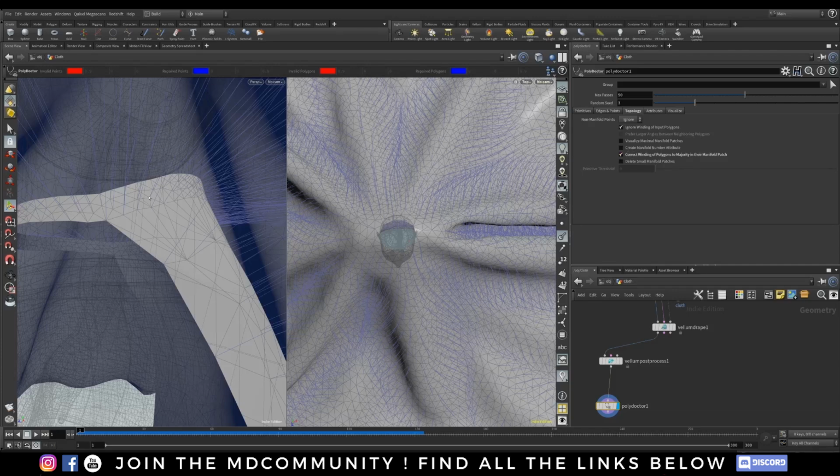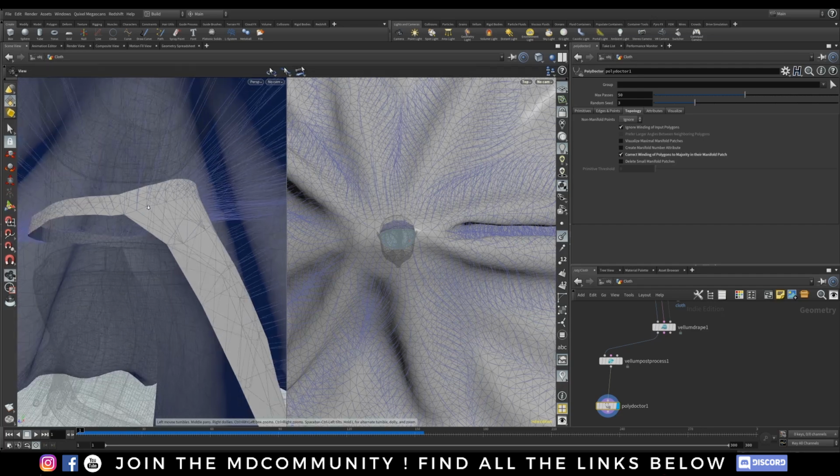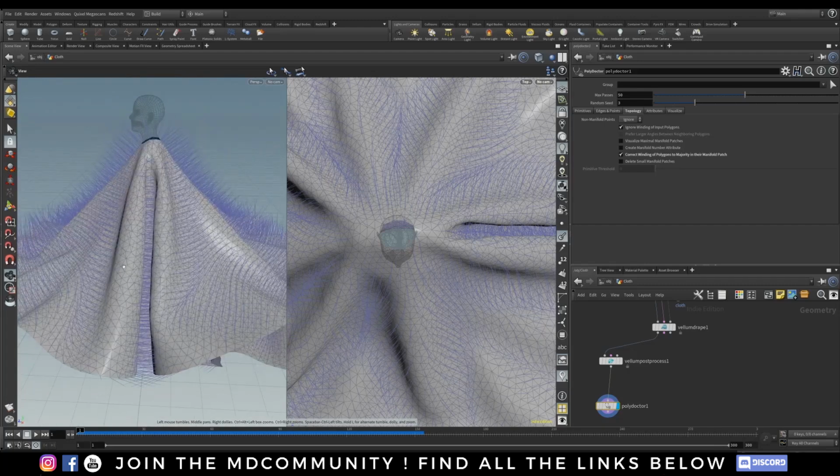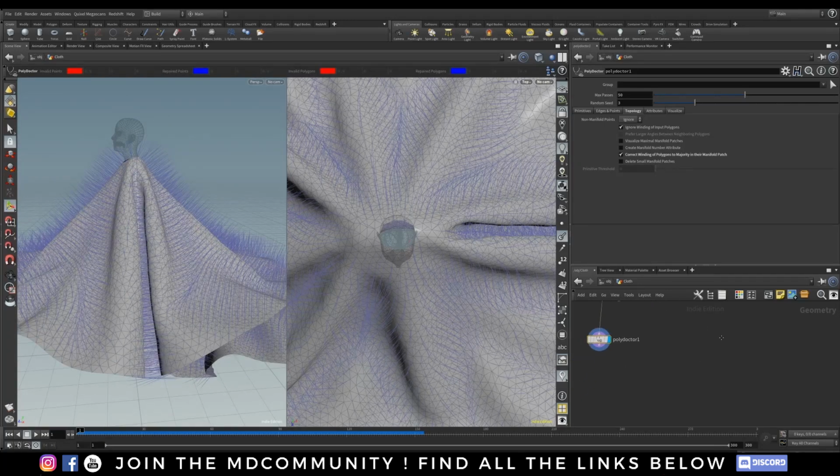As you can see, check this out on the belt. If we have this turned off, the normals are on the wrong side, and if we check this one, it's going to be on the right side. Okay, so now everything is correct, and we can now use this cloth and simulate.